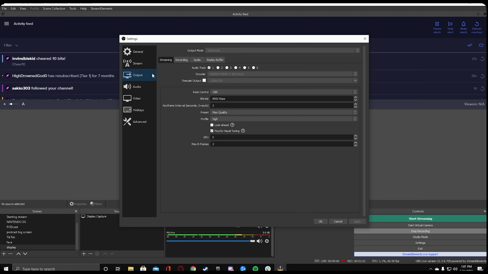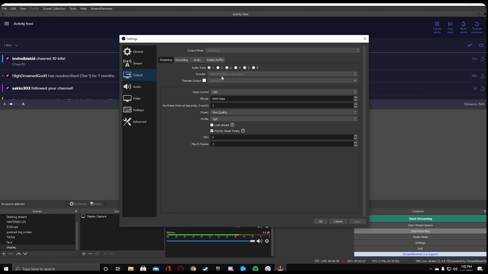After you apply, we're going to get into output. Now in output, you're going to have what is called a simple and advanced option for output mode. You're going to want to make sure that is clicked advanced. Advanced is where there's a little bit more to tend to for the streamer or the operator in the software. But as a person, usually we're talking about streamers, so we're not going to get into recording today. But being a streamer, you want to have the best high quality content out there. I mean, you're competing with millions of people, right? So we're going to go over this.